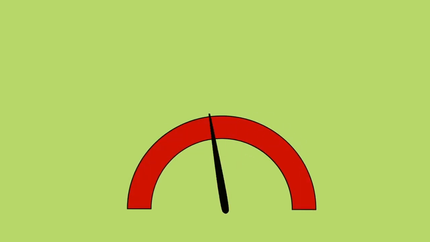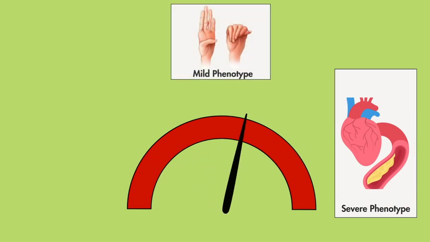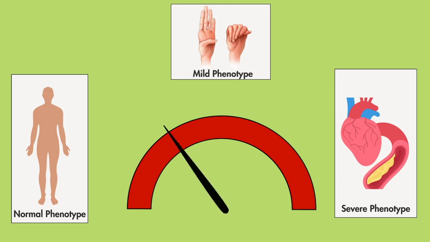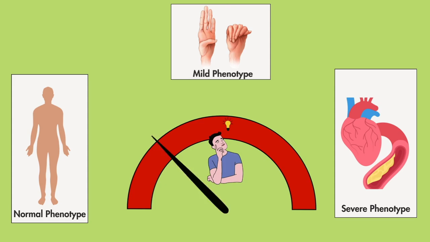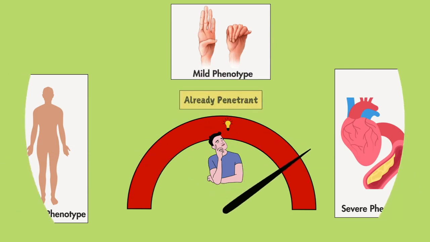They can make a mutation more noticeable, leading to severe symptoms, or result in milder symptoms or even make it resemble a normal wild-type version of the trait. What's critical to remember is that expressivity is only relevant in cases where the trait is already penetrant, meaning it shows up in some form. To understand this further, let's take a look at an example.